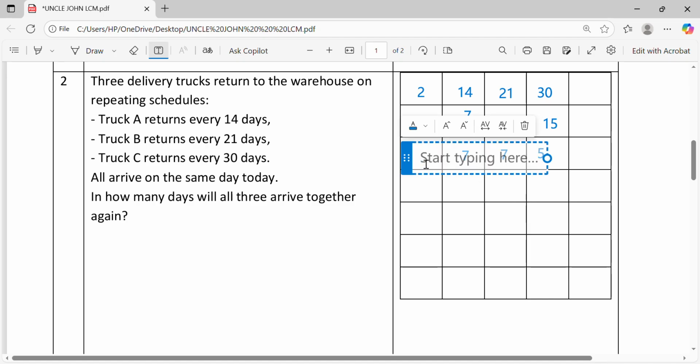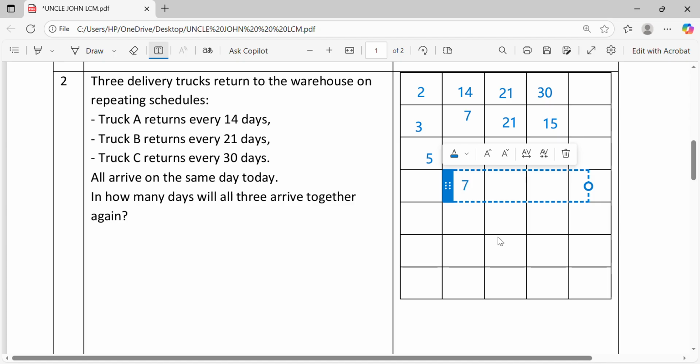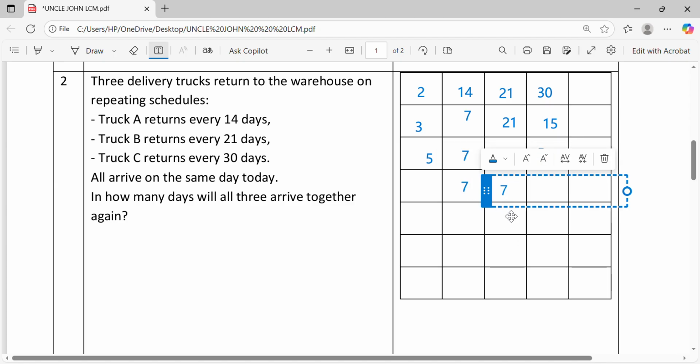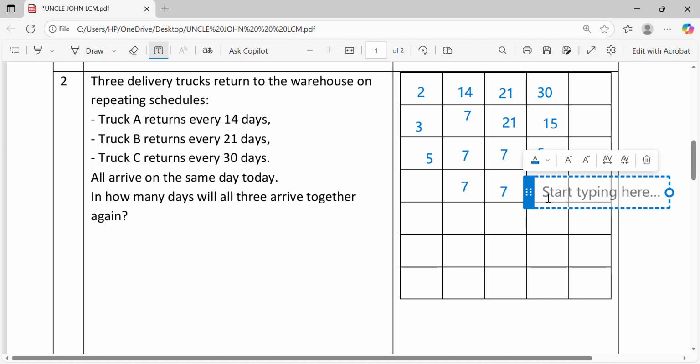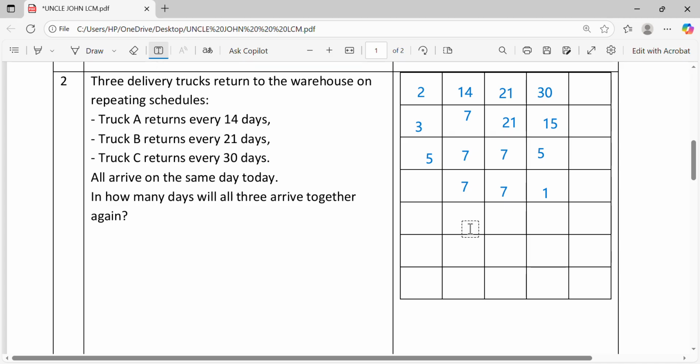So 3 can no longer work on 7 and 5. That's why here I'll use 5. 7 divided by 5 is impossible. We copy 7 here, again 7 here. Again 5 divided by 5 equals 1. So by 5 it is no longer working here. So we can use 7, where we shall get 1 as a remainder. Then 7 divided by 7 is still 1 as the remainder.